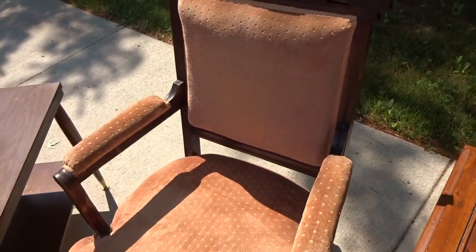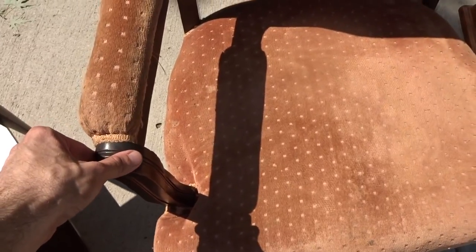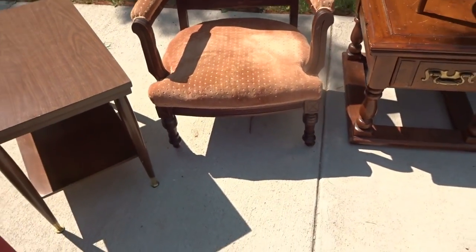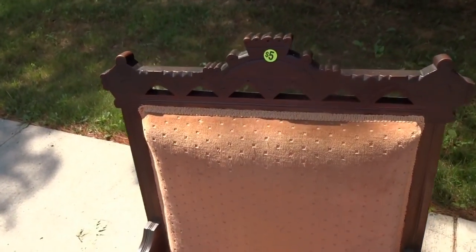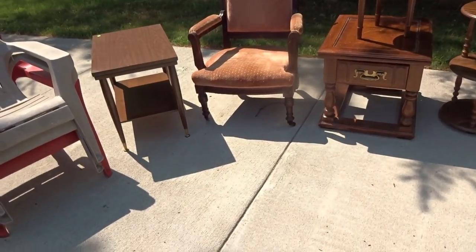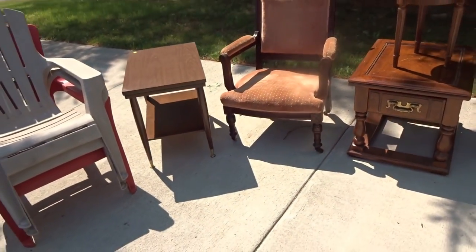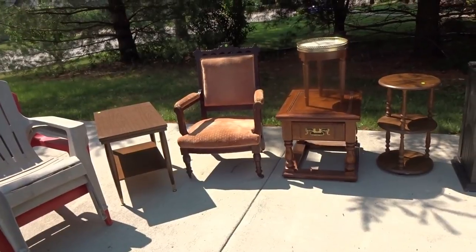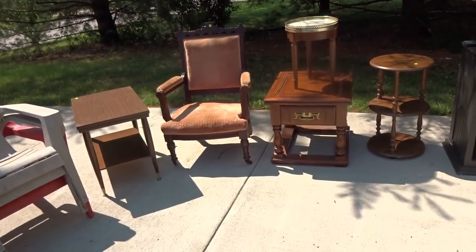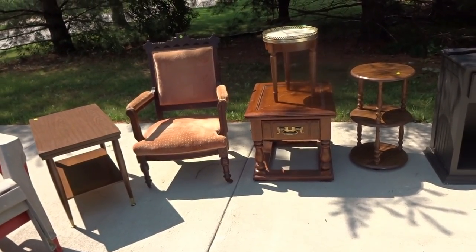This chair here is one I just picked up — I thought it was pretty cool with a really cool top. Took it for only five bucks and decided to pay the full five. There's a slight wobble to the arm, but not too bad. It needs work, but someone out there is going to like it — especially that top, that is super cool. It's dark wood with wood casters. I might start at 40 to 45 bucks, but it'll probably end up going for like 30 to 35. I just want to turn and burn it.